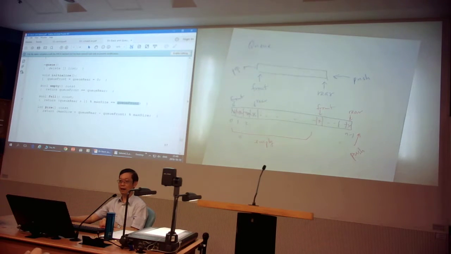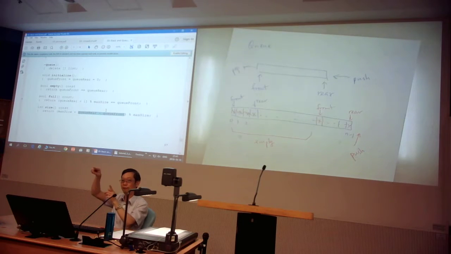Now to find out the size, that is the number of elements in the queue, you take the difference of rear minus front. But it is not necessary that rear is always greater than front.